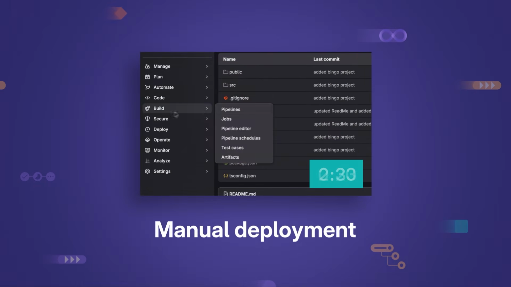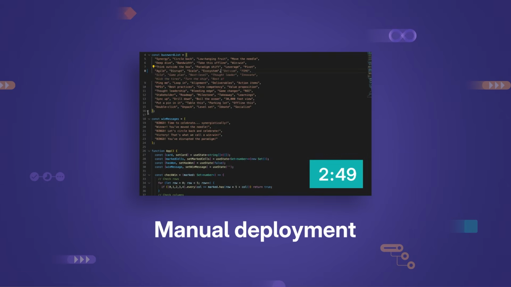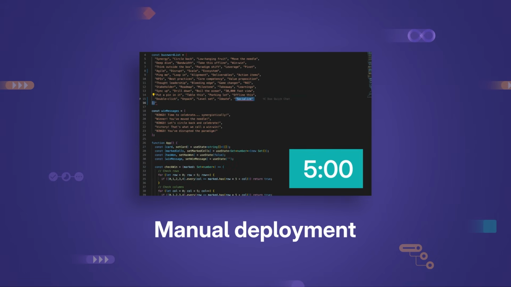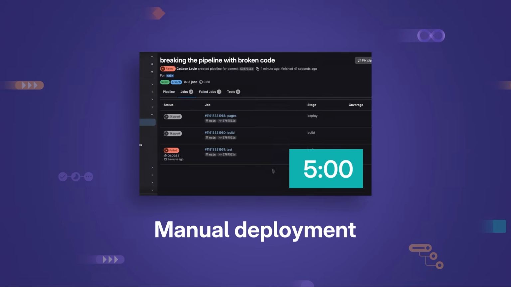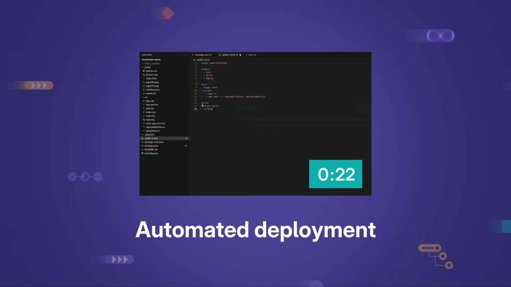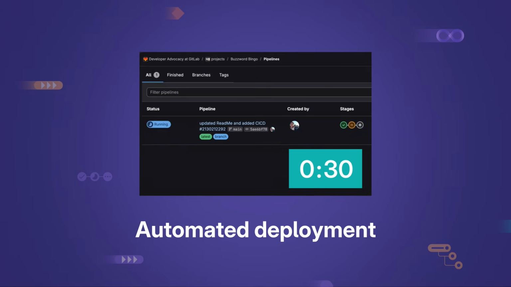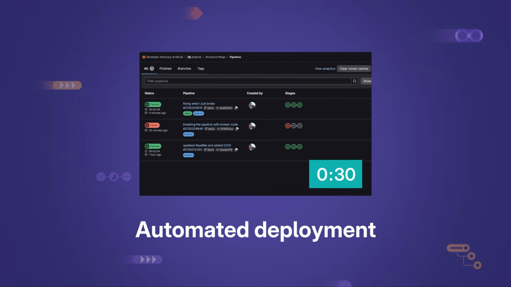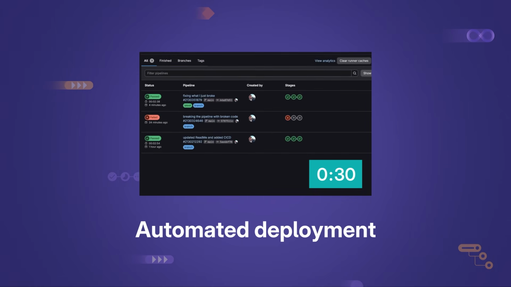So let's talk numbers really quick. Manual deployment. You check your build locally, you download files, you log into hosting, you upload, verify, cross your fingers. That's like 5 minutes and 10 different steps where things can go wrong. In this pipeline, after you set it up, you just git push, maybe 30 seconds, no room for human error. If you deploy this 3 times, our 10-minute setup has already paid for itself. You can't deploy untested code.